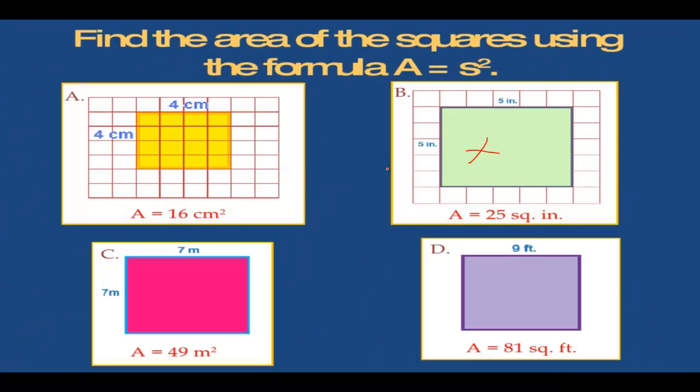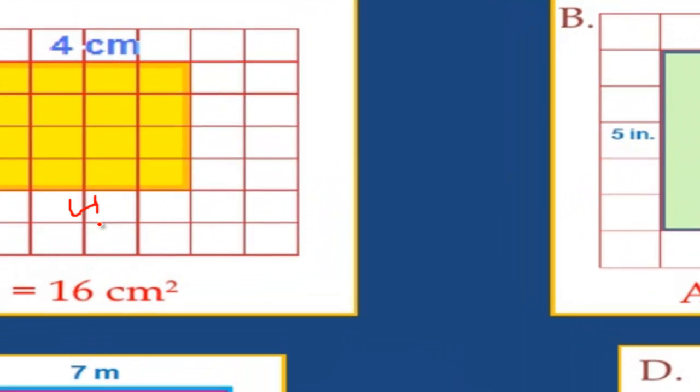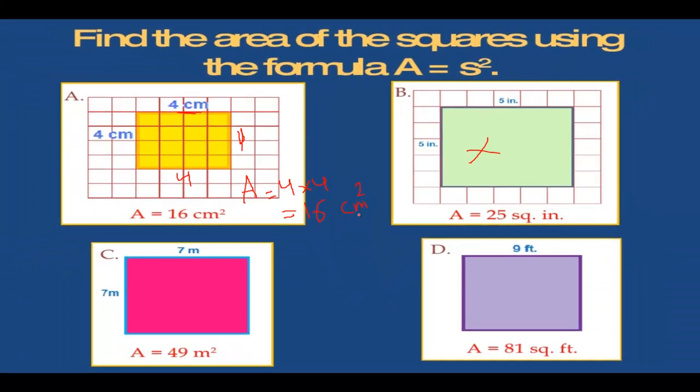So let's see some problems we're going to need to solve. Here we have this side equal to 4, and this side equal to 4, and this side also equal to 4, and this side equal to 4. So the area of the square is going to equal 4 multiplied by itself. So 4 multiplied by 4 is equal to 16. But we must write the unit of the number. So if we have the side length in centimeters, we have to say 16 square centimeters. Okay, 16 square centimeters.